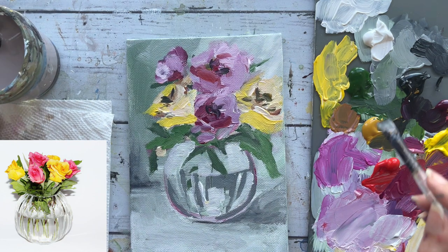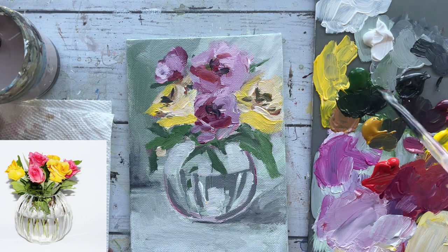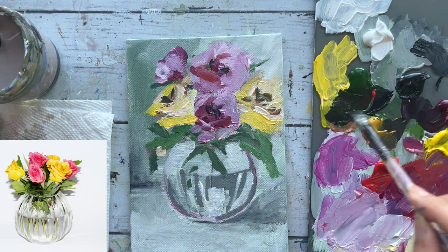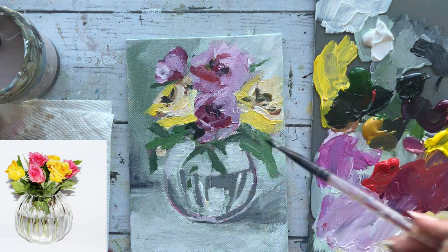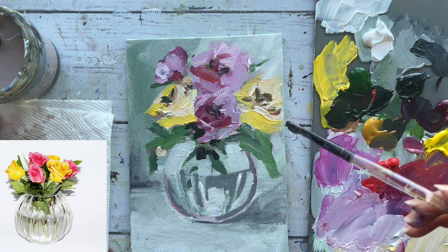Since I was already playing with some darks, I thought why not just add more darks to the painting overall. So looking at the reference pic, I see some darks in the center there as foliage. So I'm adding in some short strokes to that area. This also helps separate the roses and makes them appear more forward.